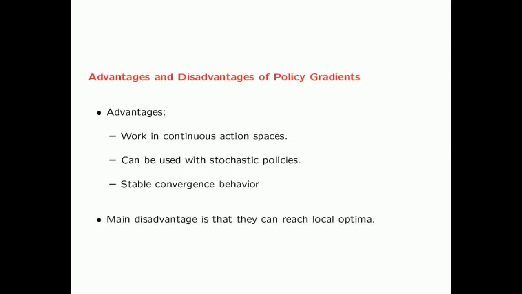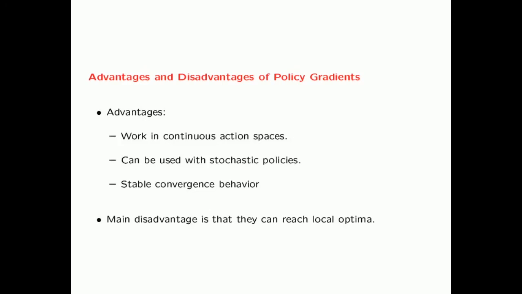Now, there are several advantages and disadvantages of policy gradients. In fact, policy gradients have been becoming more popular in recent years. One advantage of policy gradients is that they can work in continuous action spaces. So imagine you have a robot and your action for the robot is how many meters for the robot to move. In this case, it's very hard for a value network to provide the values of all possible meters for the robot arm to move, unless you discretize the distance moved.